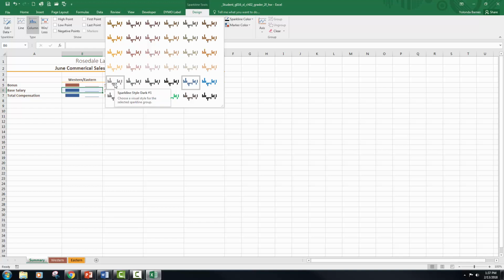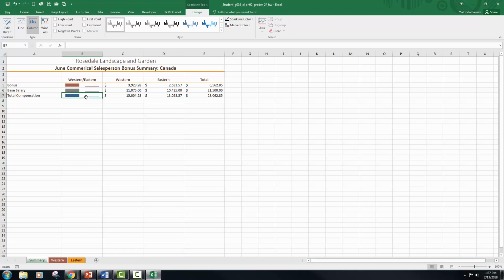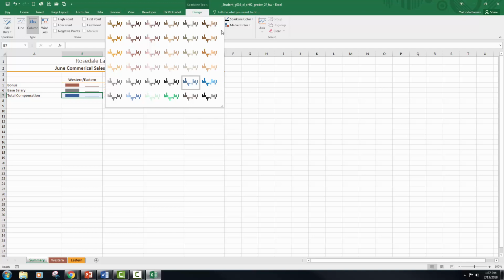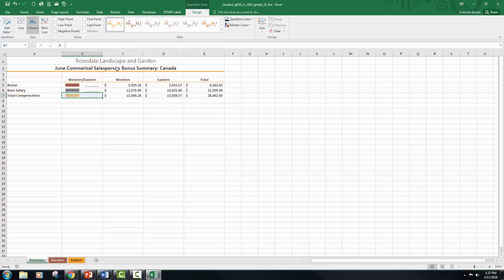Sparkline Style Dark 1. And last but not least, in cell B7, we are going to change this sparkline to Sparkline Style Accent 1, Lighter 40%. So that's darker 25, that one, here it is, lighter 40%.